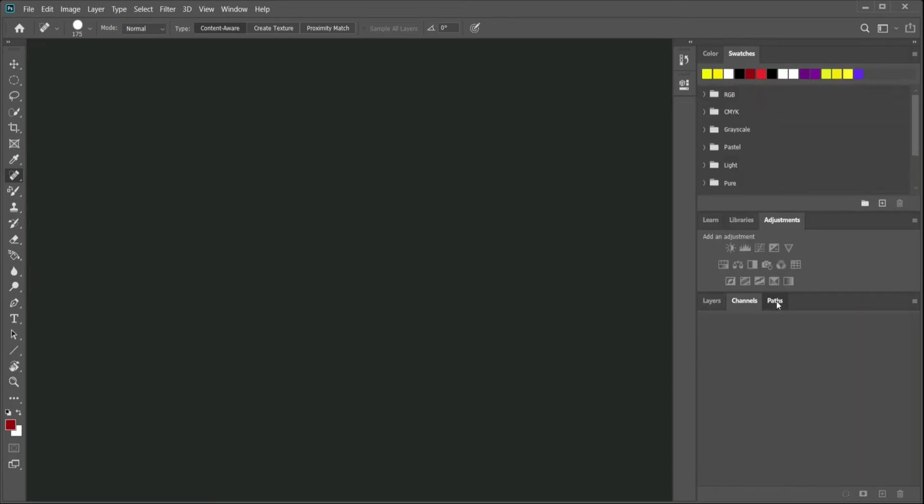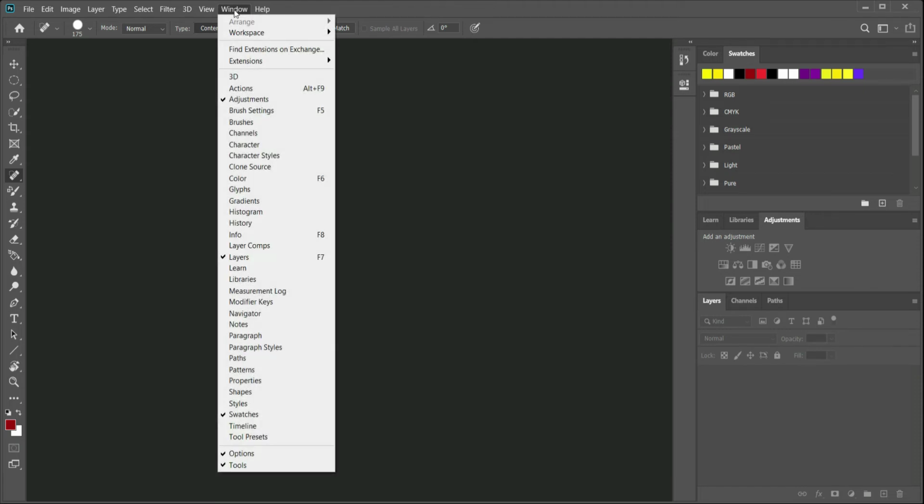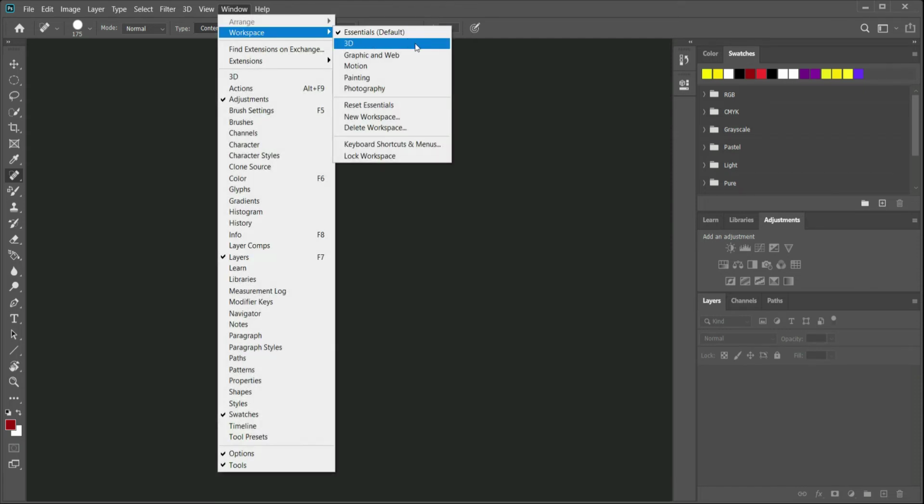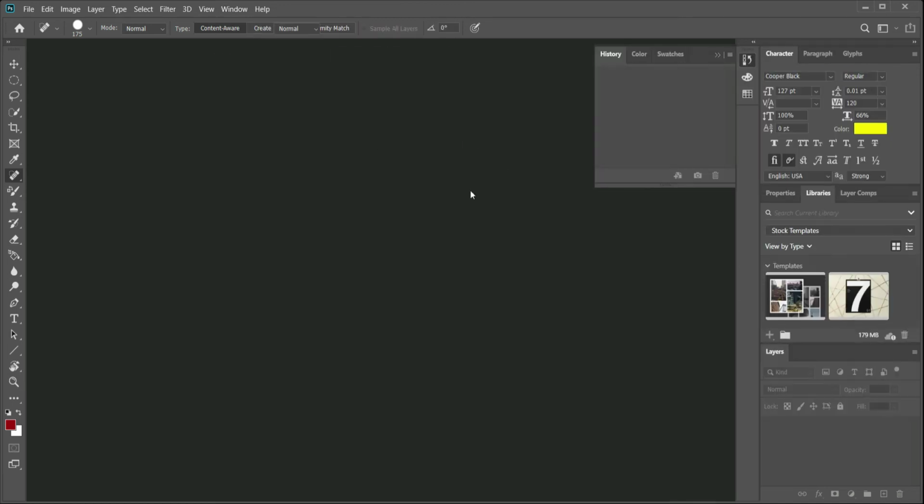For example, for photography retouching and color correction, there will be a set of tools that you would use frequently. Likewise, for graphic and web designing, another set of tools might be used. Of course, Photoshop does give you presets for arranging windows subject-wise, but as you develop your own style of working, you might use certain tools that may not be available on the preset, or you might even wish to remove some of the tools that you don't use or rearrange the places of the tools to access them according to your convenience. Photoshop gives you complete freedom to do this.